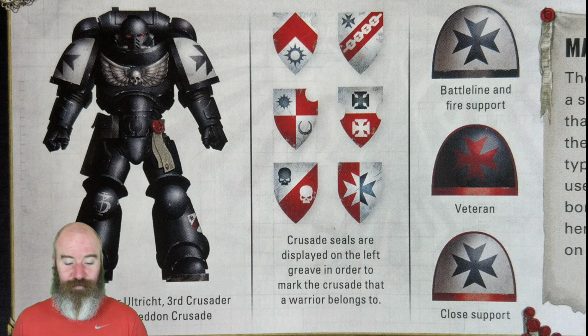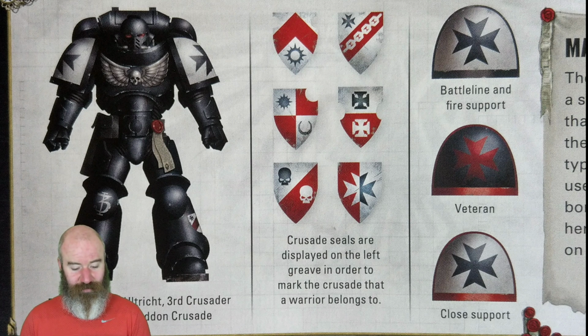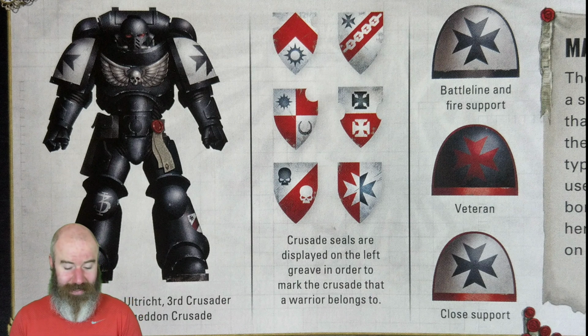Their iconography is different. They show the chapter's symbol on both shoulder pads. The squads are marked out by different colours on the shoulder pad trim and stuff like that. And they abhor the witch, so they hate all things Psyker. It says here, I'll just read the whole black box here.